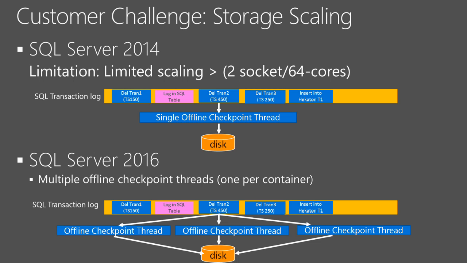What happens if the offline checkpoint thread falls behind is that the log space will get full and it will get flushed to the disk. In fact, it's like a snowball, right? If you're falling behind, the log goes to the disk. Now the offline checkpoint has to read from the disk and then write it, right? But if everything is keeping up, they're reading from the memory. So that's pretty much all we have done.